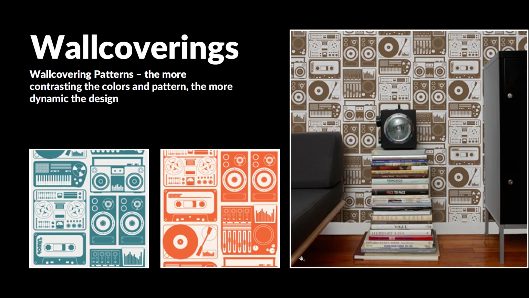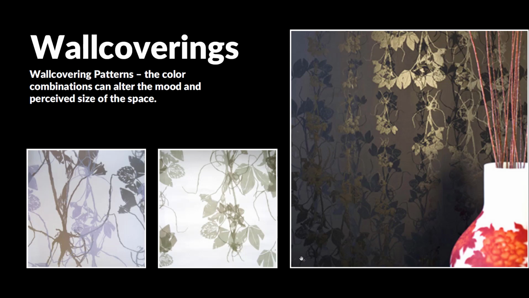If we think about the patterns of wall coverings, they vary dramatically. And of course, the more contrasting the colors and patterns, the more dynamic the design might be. And if we vary the color combinations, which of course is very common with patterns, this can really alter the mood and perceived size of the space. So dramatic, large-scale patterns have a very different effect than monochrome, small patterns on a space, for example.